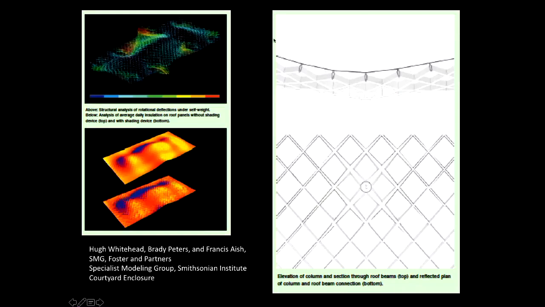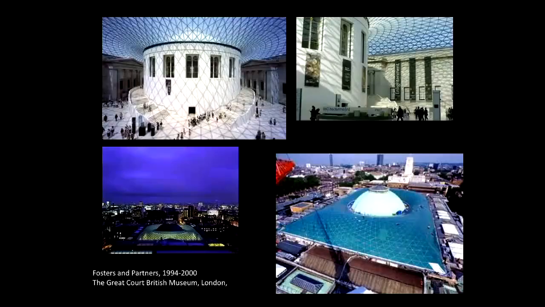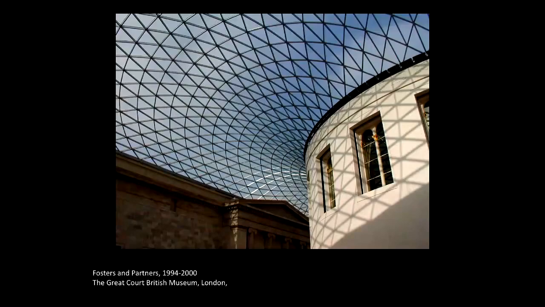Here are just some images of that. You're working very closely with these engineers and this specialist modeling group, and they're mapping all the stresses and loads. And so this is a grid, but it's not uniform. The members aren't all uniform. Where there's more stress or more load, the beams thicken, and when it needs less, they get thinner. So here the grid is not only moving, but the thickness of the members required for the structural load also expands or gets thicker as needed. And these are just some images of that.